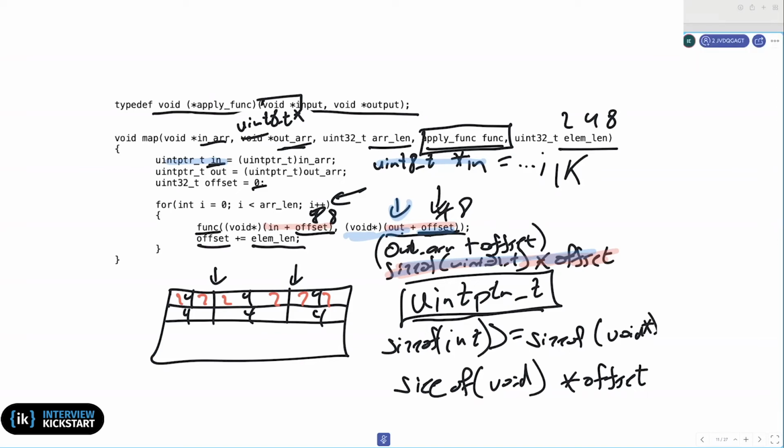1 byte each, right? Yeah, but casting something to and from a uintptr doesn't change the value. A pointer is just an address, is just a number. So casting something to an intptr doesn't change that number, doesn't change the value. In fact, if you were to look at this line in assembly, well, it wouldn't be there in assembly because this cast does nothing. All we're doing is giving directions to the compiler for how to interpret this value, but the value itself is staying the same here.